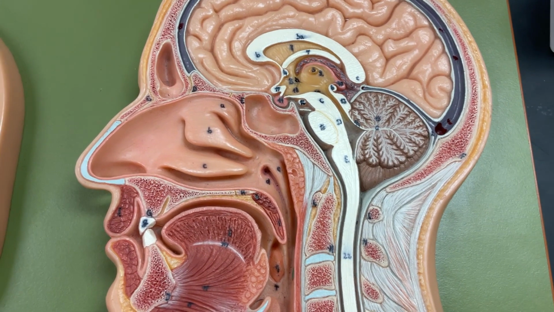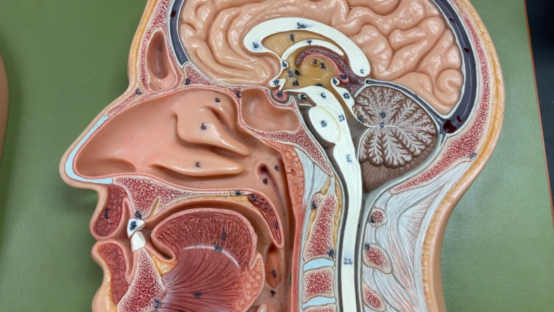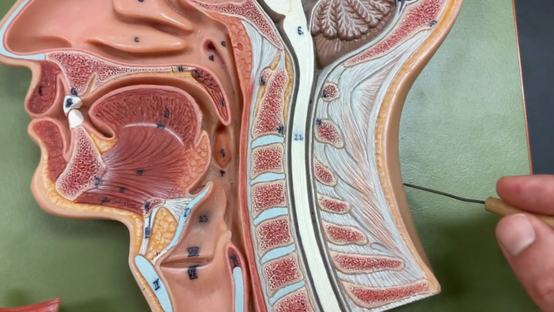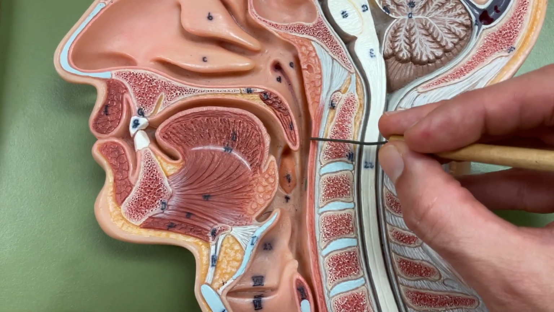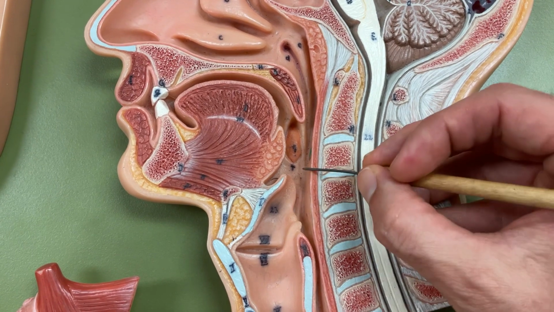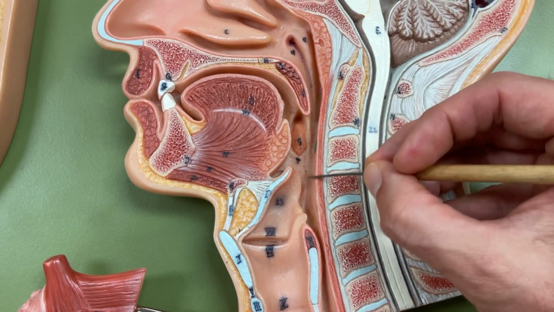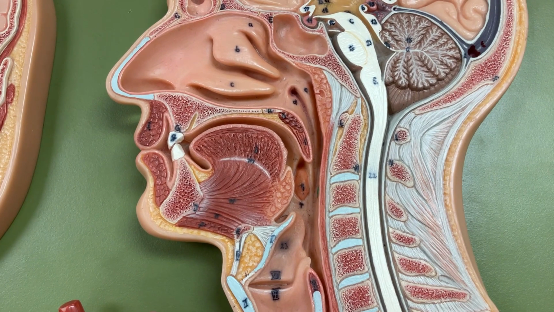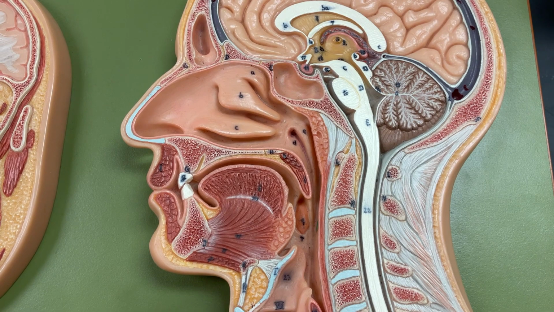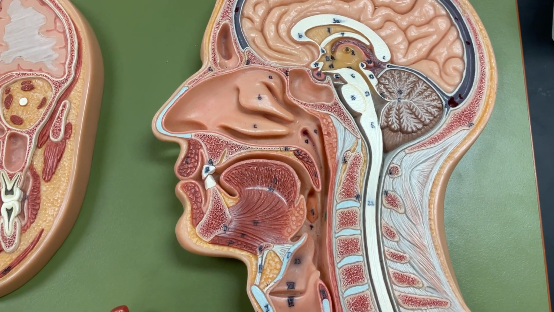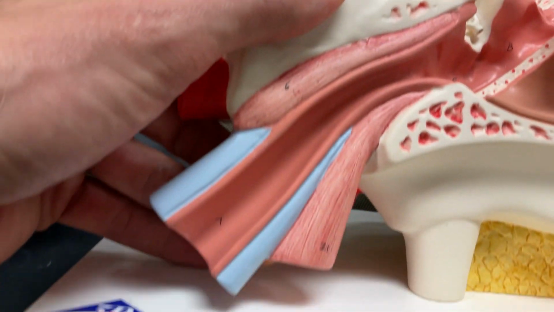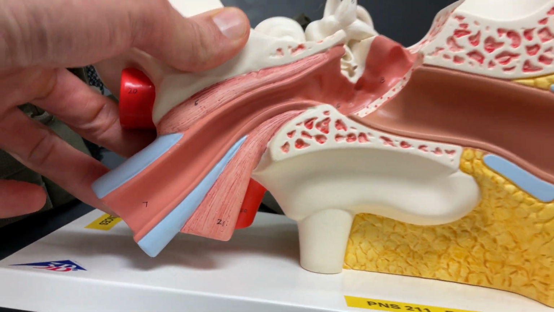Okay. Now we're also going to take a look at the constrictors in the lab, and you'll have to see that in your lab or on the video itself, but you can actually see those constrictor muscles right through here. So these are the pharyngeal constrictor muscles, and they're kind of described as being a cup within a cup within a cup, because there's a superior, middle, and inferior pharyngeal constrictor muscle that we'll see. Now the last one we want to see was the tensor veli palatini and levator veli palatini. So I'm going to show you the ear model to show you the tensor veli palatini, and it is this muscle right here. It's got the number 21 on it.